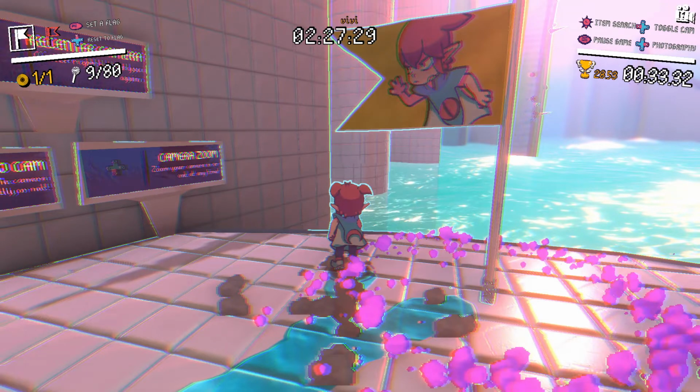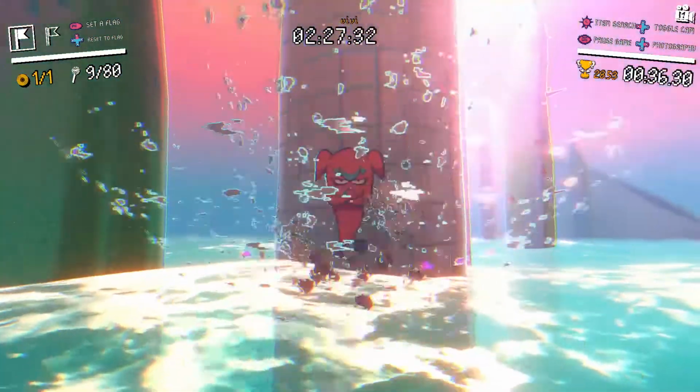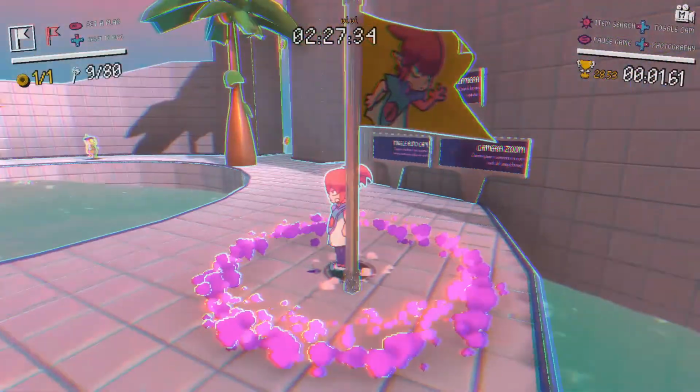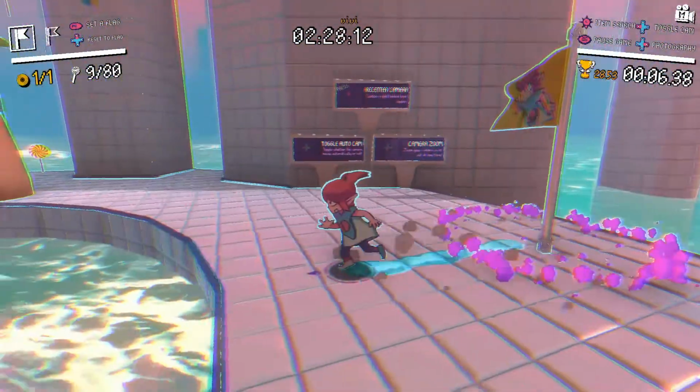So go ahead and take a look at what happens without using this technique first. As you can see, this jump is just a little bit too big for Beebs, so she just dies. First, we're gonna break this down and explain how you actually do this.